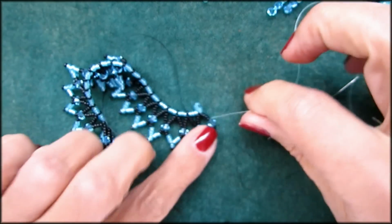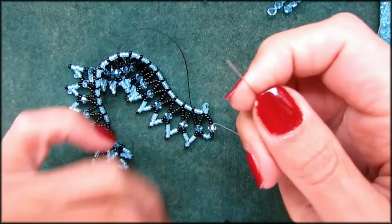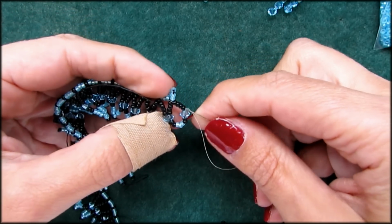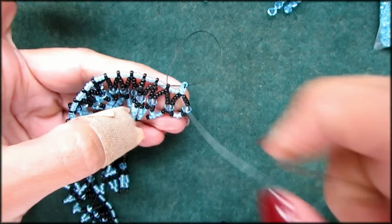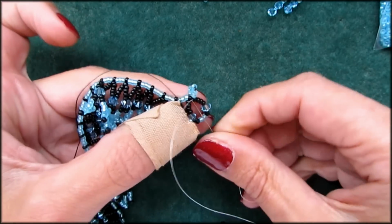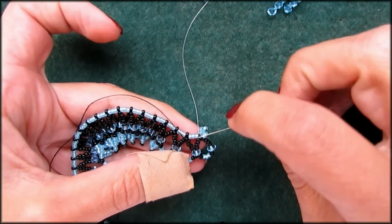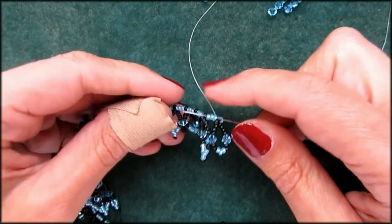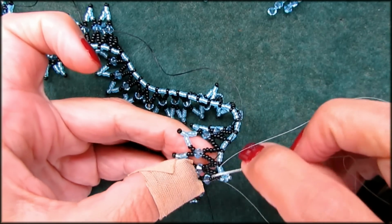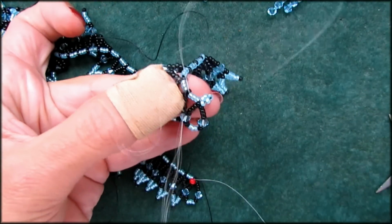I'm gonna pick up the fire line now. I'm gonna go up the seed beads, the black ones, all five of them. It's going to be hard to get through there, but it should be done. There. And now we're going to go through the three blue ones. And we're going to go down five black ones to get our threads to meet up.